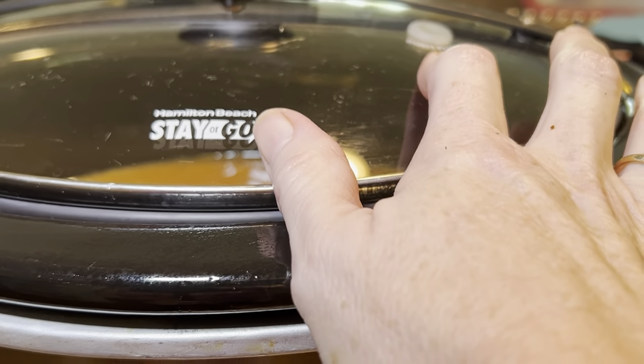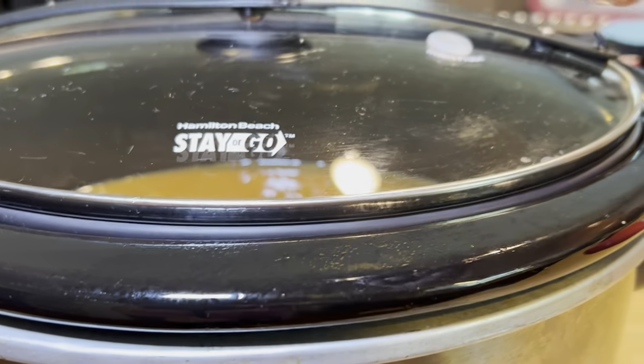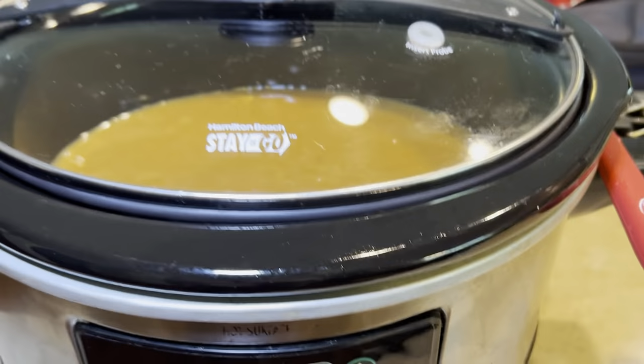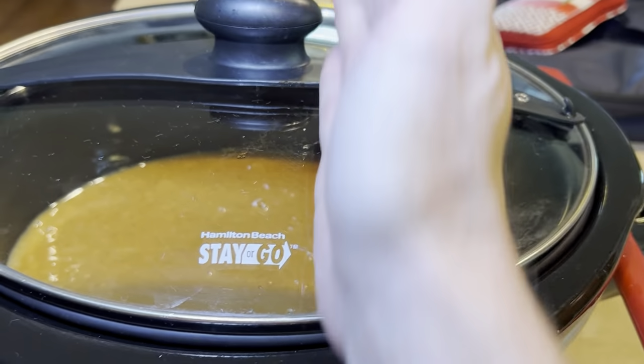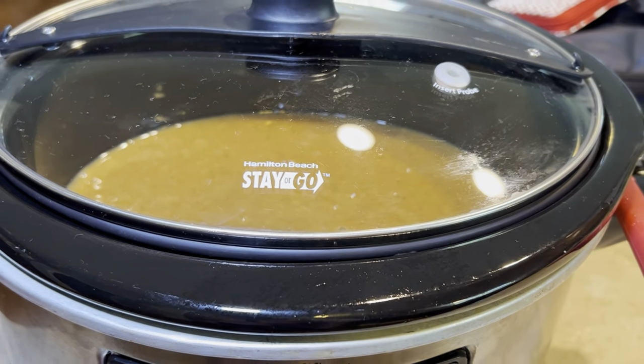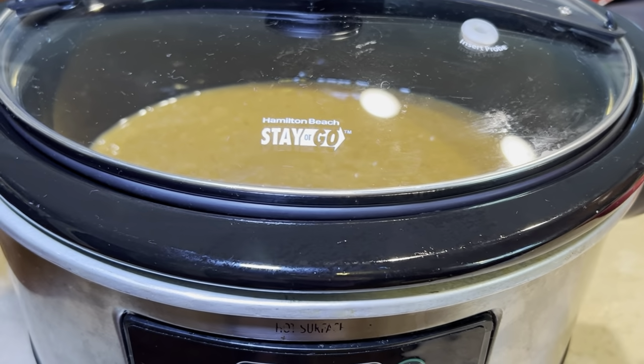But if yours doesn't have a vent, you can take chopsticks or wooden spoons or something and lay them across, trying to get this where you can see, lay them across this way, put your lid on top, and then it will hold that up and help that excess moisture release.